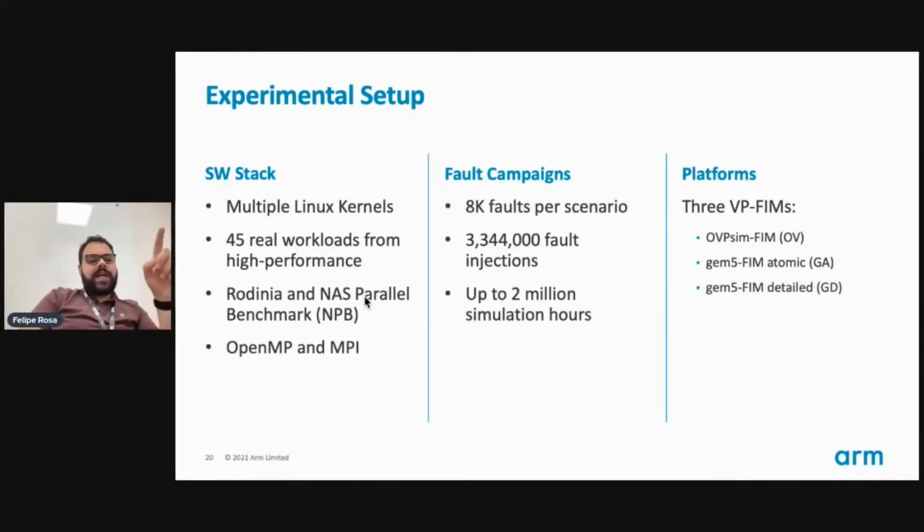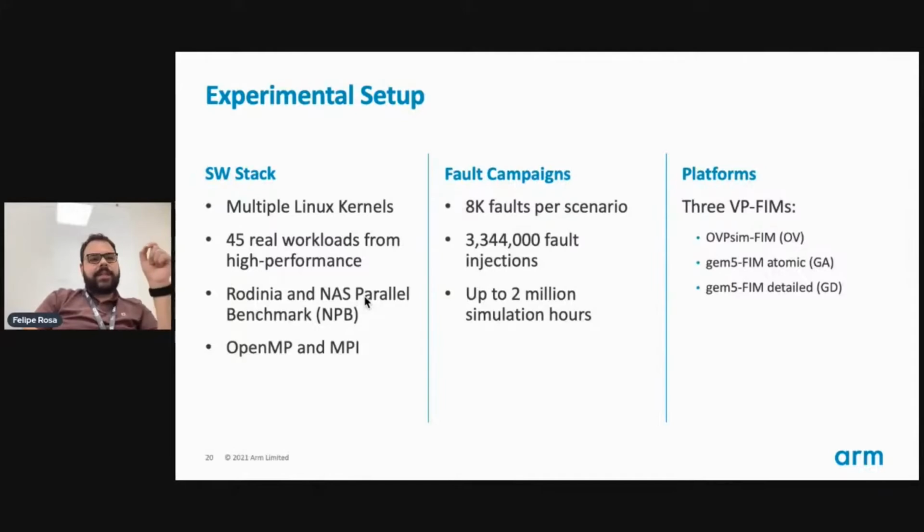So for each time I have one application for one kernel with one virtual platform, I need to run this 8,000 times to get good statistics for each fault injection. That's why you need performance, because with reliability, you usually need to take a lot of runs to have a good probability statistic. And that's a lot for RTL. For example, 8,000 RTL simulations that take one day would be a lot.